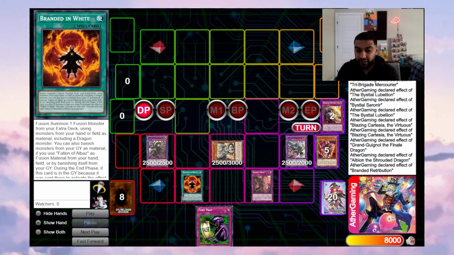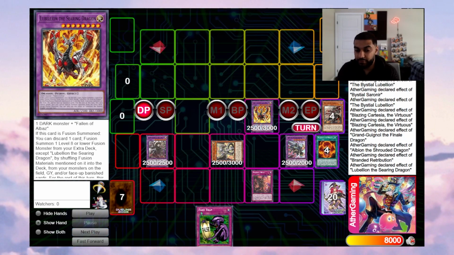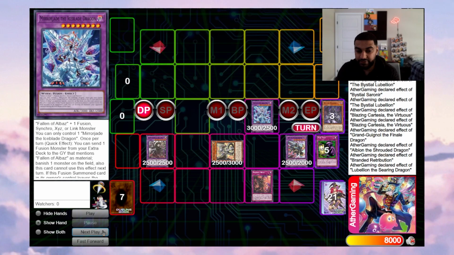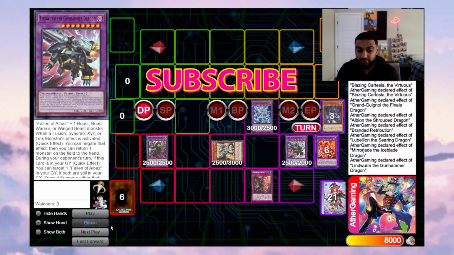And then from here, we activate our Branded in White. Like I said before, as long as you use Fallen of Albaz, you can Miracle Fusion, summon out our Lubellion. From here, we go ahead and use Lubellion, so this is where the fake trap or the extra card comes in. You discard to shuffle back, so you shuffle back Branded, Fallen of Albaz, and Lubellion to go ahead and summon out our Mirror Jade. And then from here, we use Mirror Jade's effect to send our Albion, and then this will trigger our Lindworm to negate it.